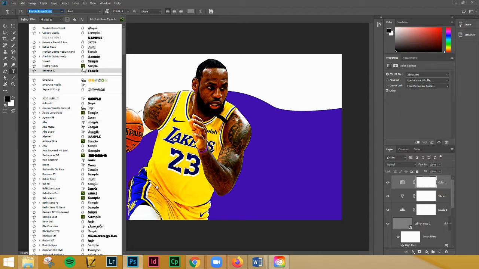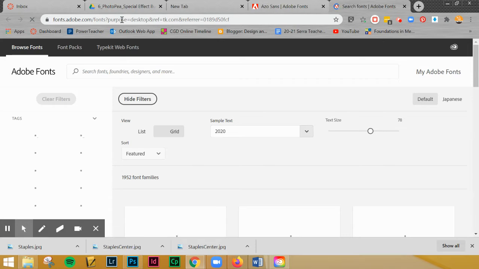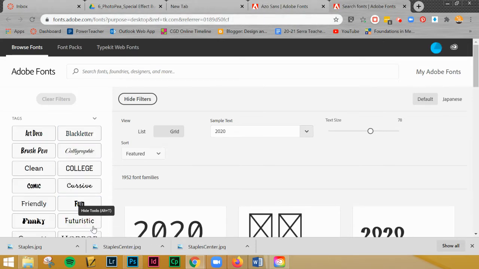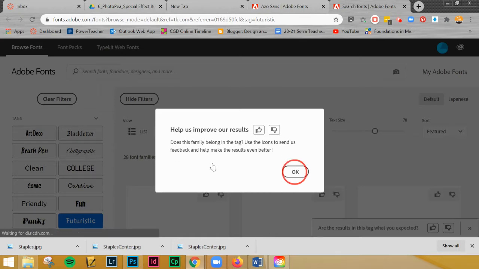See these little green pieces here? Those are fonts that are freely available. Normally you have to pay for fonts, or you get really cheesy fonts that are free. Right up here at the top, you can do add fonts from Typekit. So I'm going to click on this. Now this should open up a new browser window that is going to allow you to search for different kinds of fonts. Now this Adobe Typekit has a ton of different fonts.